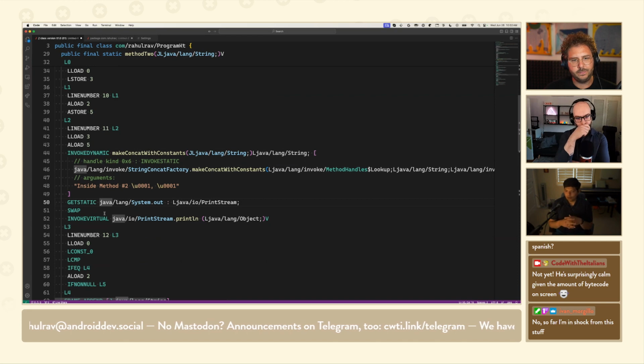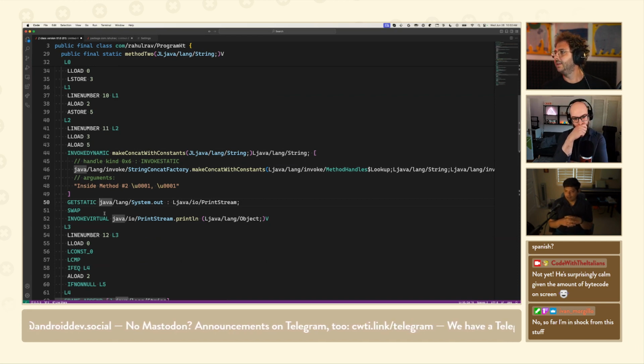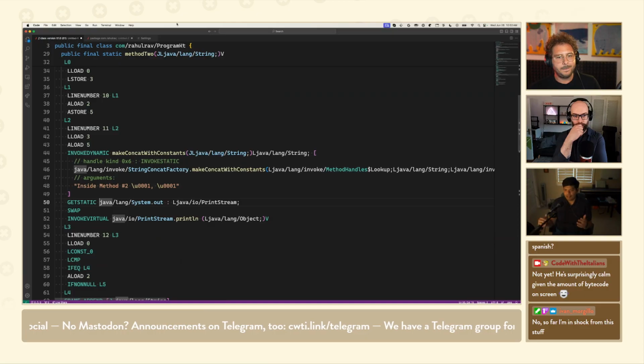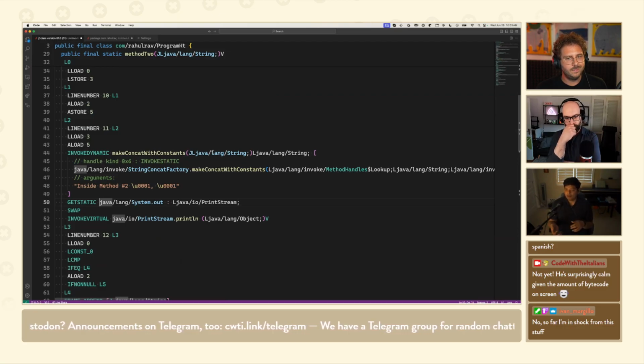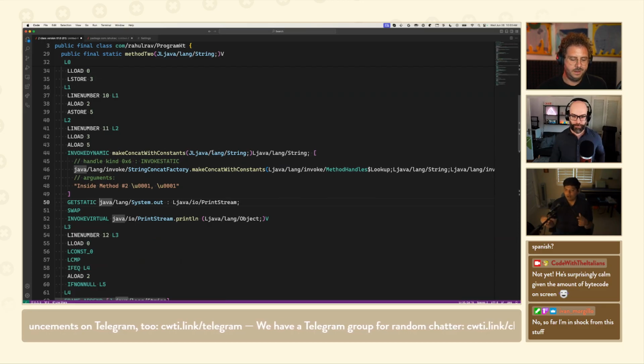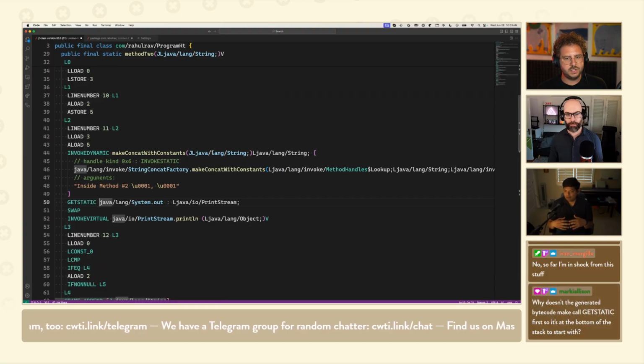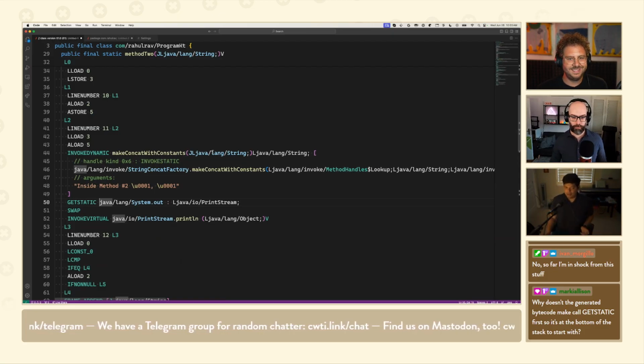So now you know almost everything there is to know about reading Java bytecode, which is pretty neat, right? There are some fancier instructions, but for the most part, it's not as intimidating as you thought. For me, it was a huge revelation, saying, oh, actually, this is not that bad. Once you understand how the stack is being manipulated, it's a lot simpler than I expected, which is super nice. It's just very verbose. You never want to write this manually. Thank God for the compiler generating all the stuff for you.